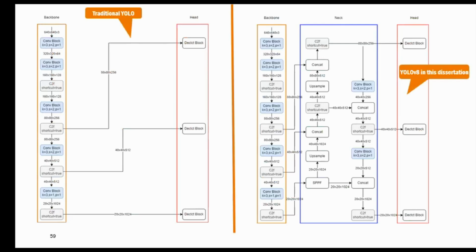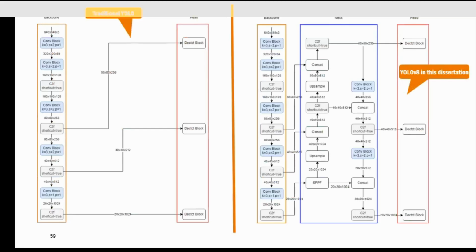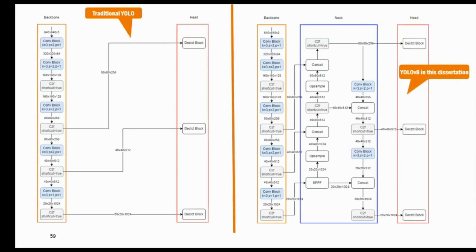The key difference is that I added an actual model between the backbone and the head. The main purpose is that the size of the animal objects in the thermal image is small. So the main purpose is I want to add this model to increase the model's ability to extract more features from the input image. Only using these features can we predict their positions and identify the species.